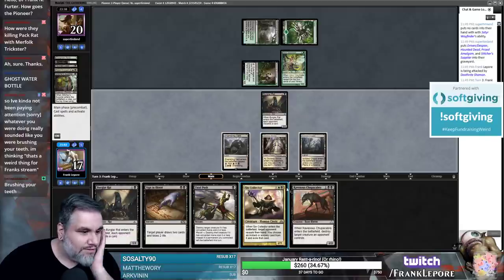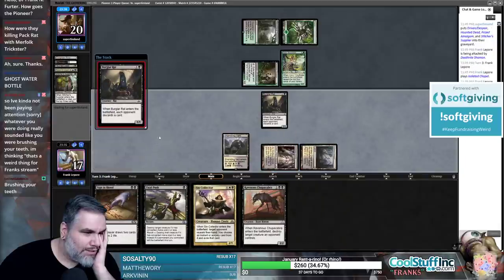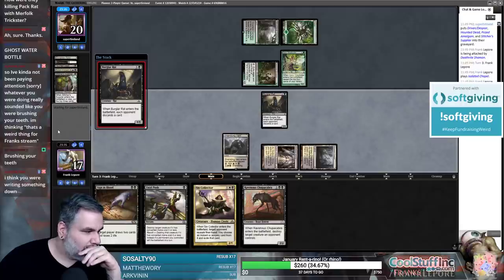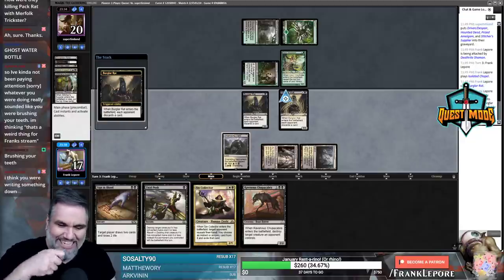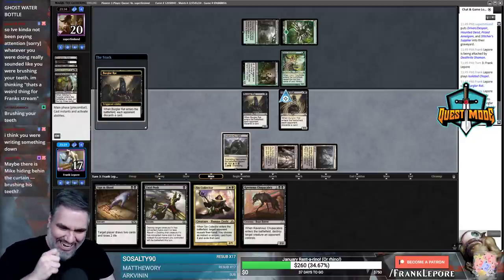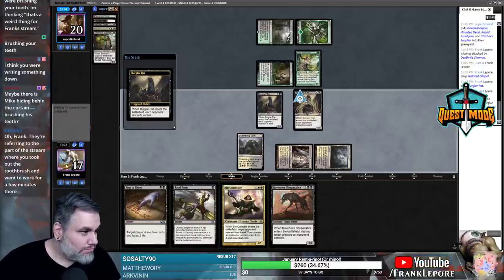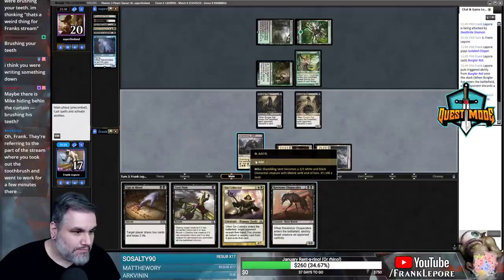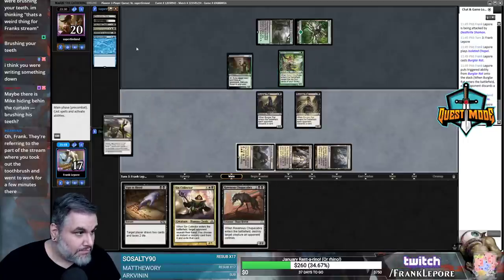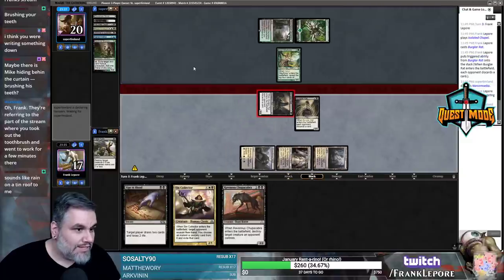Well, that's a good draw. That's a good draw. I guess we're gonna play another Burglar Rat. Oh, I was typing. It was like this. Like that. So they actually didn't hit a land, which is interesting.